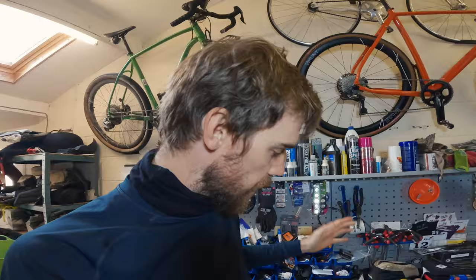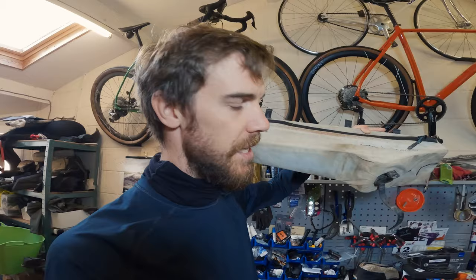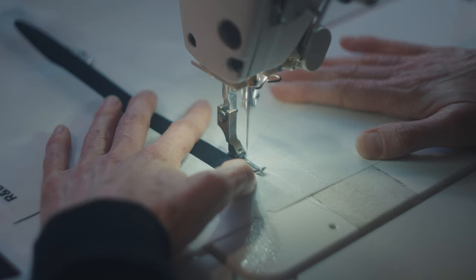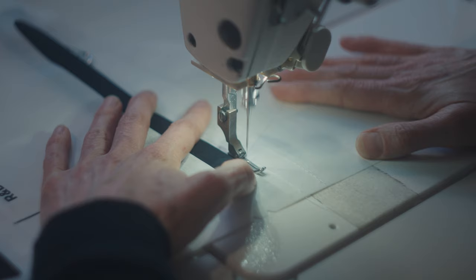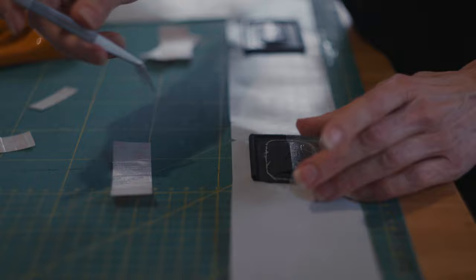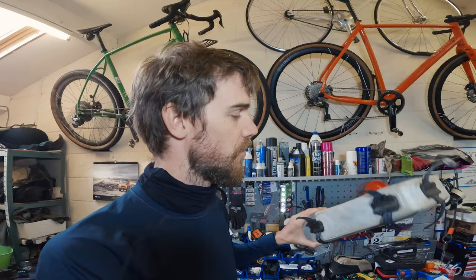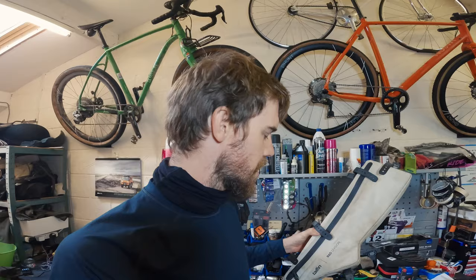It's worth noting that R&D riders are often seen riding these white bags — this is Dyneema, but the production bag isn't Dyneema. All this stuff is made down in Bristol, custom made in-house. I visit probably two or three times a year to chat to the product team, take all my bags down, show them what condition they're in — normally there's nothing really to report, they hold up pretty well — and I empty my brain of ideas which then gets fed back in. It's really cool to actually be part of something and see it go through the whole process to production.